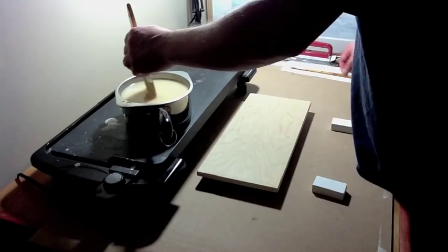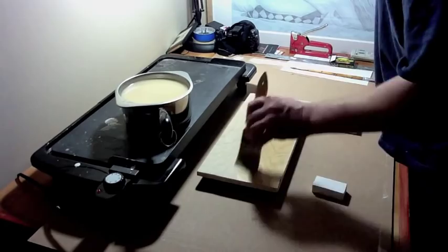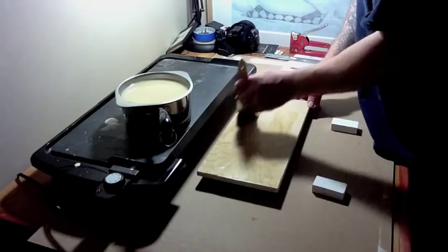So just load up your brush. Just apply it. It doesn't really matter what direction you go. This stuff sets up pretty quickly, so you don't want to keep going over an area. If you hit a dry area, it might reactivate the glue and it might start lumping up on it.